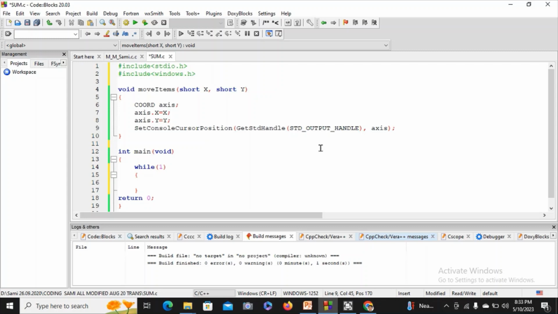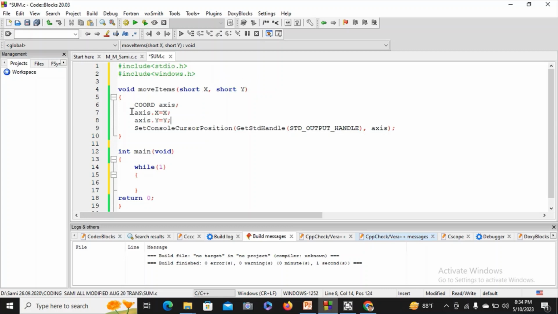This is just creating the constant required value so that it can identify or detect the required handle for controlling the axis operation according to the output that will be executed inside the console screen. So it is just handling its internal operations. That's why we need to pass this built-in function's reference inside the SetConsoleCursorPosition built-in function. Within this, we need to pass the parameter and call the variable that we have defined.